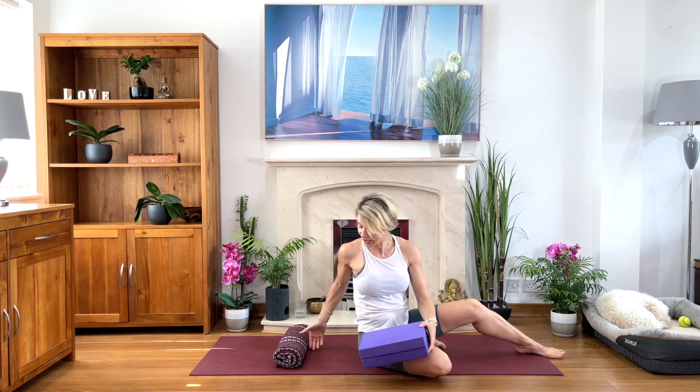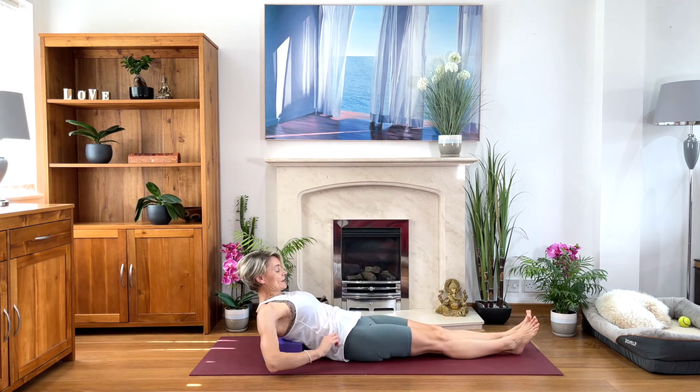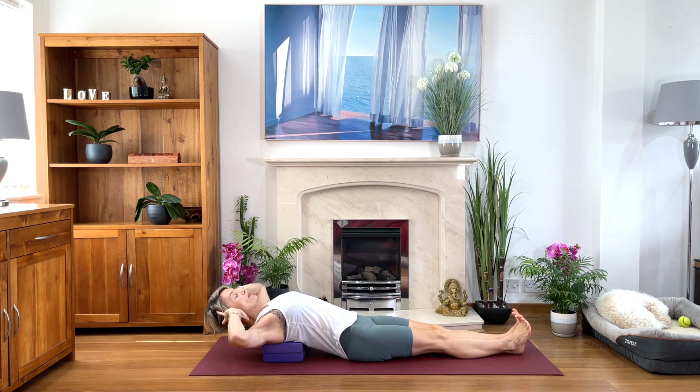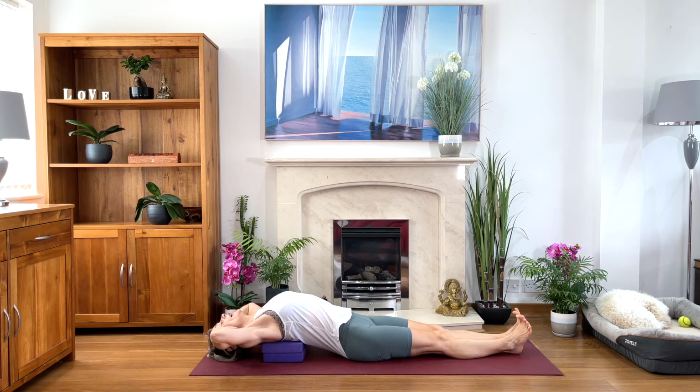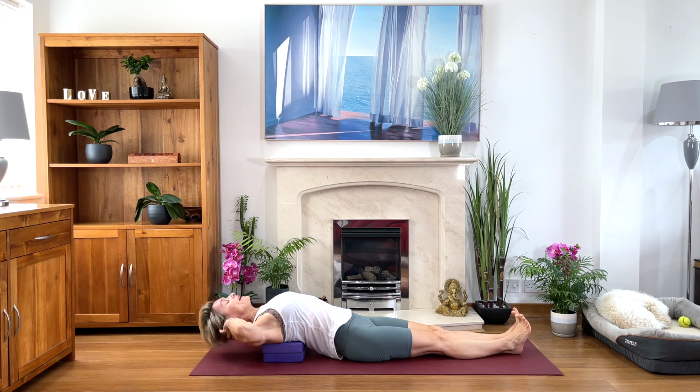Okay, so I'm going to do it again on the blocks to show you. Shoulder blades go on the blocks, you hold your head, squeeze the legs, engage your tummy muscles, and you slowly move back and back and back. And if your head can touch the floor, then you stretch your arms over the head. And if your head is off the floor, continue to hold your head, absolutely fine, just holding your head and gradually becoming more flexible in your upper back.